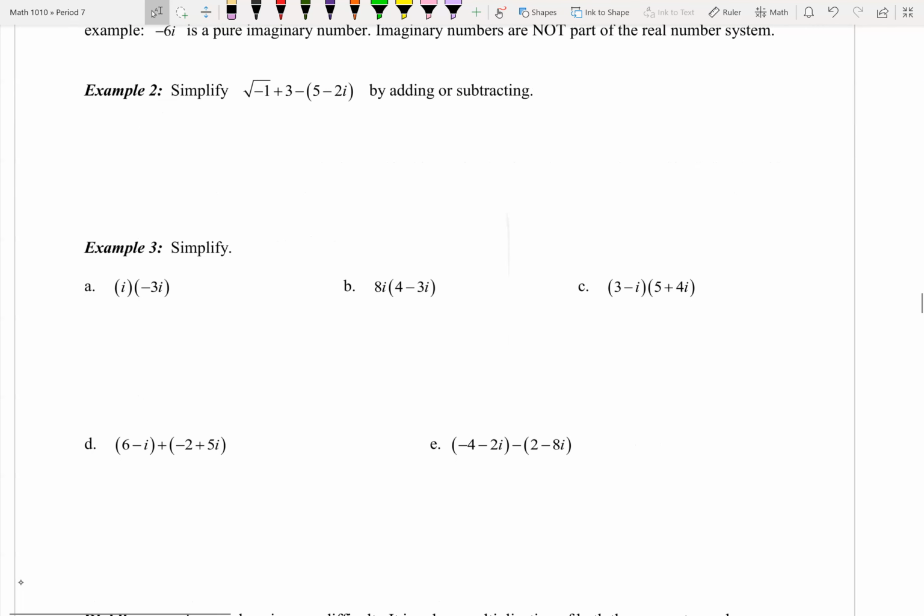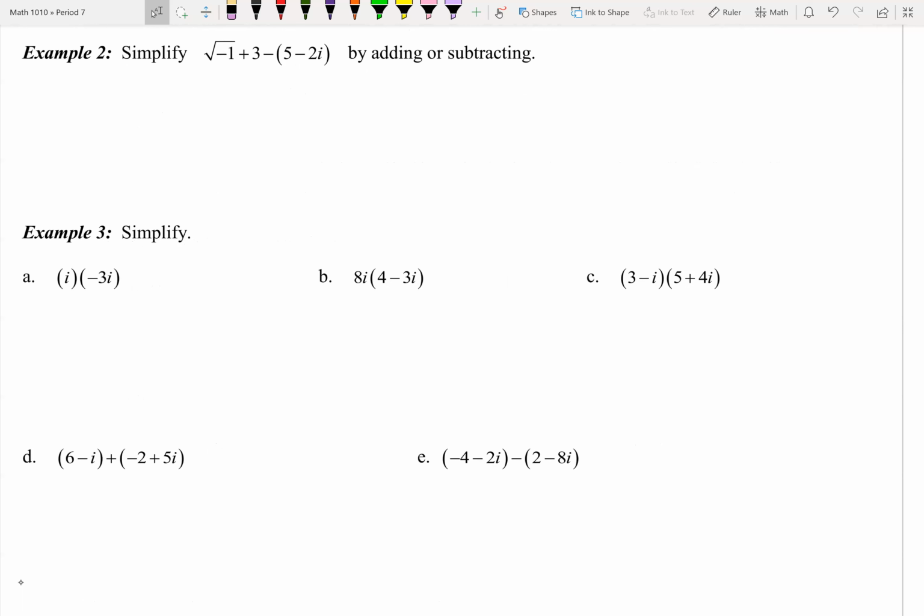We're just going to go ahead and start with example 2. Okay? I need you to see this correctly. A lot of doing these things correctly today is you seeing it correctly. So look right here. You've got this term, you've got this term, and then you've got that stuff you need to do. So talk to me about the square root of a negative 1. That's just an i. Yeah, so write it as an i. So that's i plus 3. Tell me what I do now. Distribute is exactly right. So I have a negative 5 and a plus 2i.